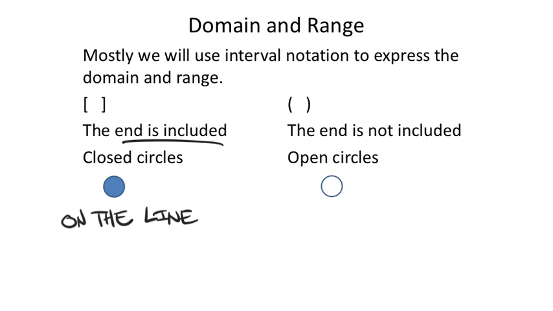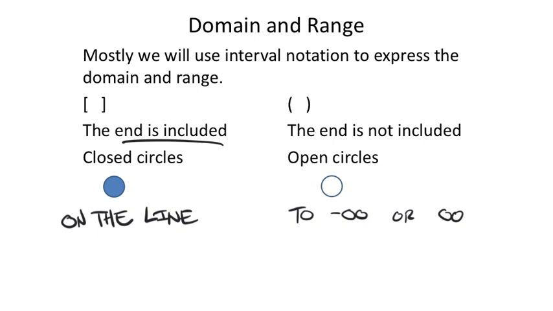On the other hand, if we use parentheses like these ones, then that means at the ends we have open circles, whether it's bottom and top, left and right, or if values go to either negative infinity or positive infinity, like this. Okay, because again, infinity is never included because it's a value that's so large we can't quantify it, and it's getting bigger as we speak. So since it's changing, we can't say that it's a specific value, meaning we have to use parentheses for that value. All right?